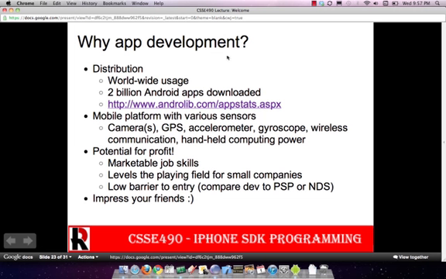But both places, Android and iOS, are really great opportunities for people to get their stuff out there into the world. Plus, it's a really cool platform. The iPhones and all these Android devices have cameras, sensors, accelerometers, just these amazing mobile devices.